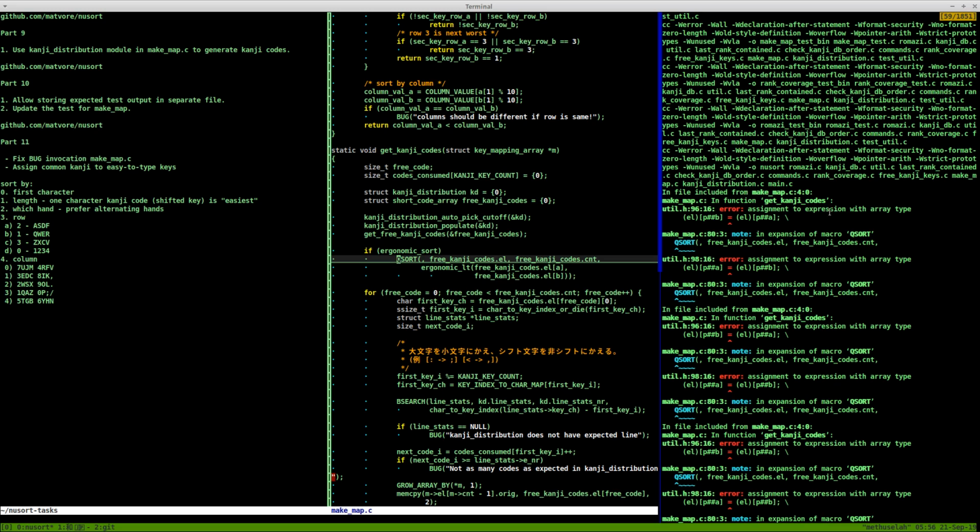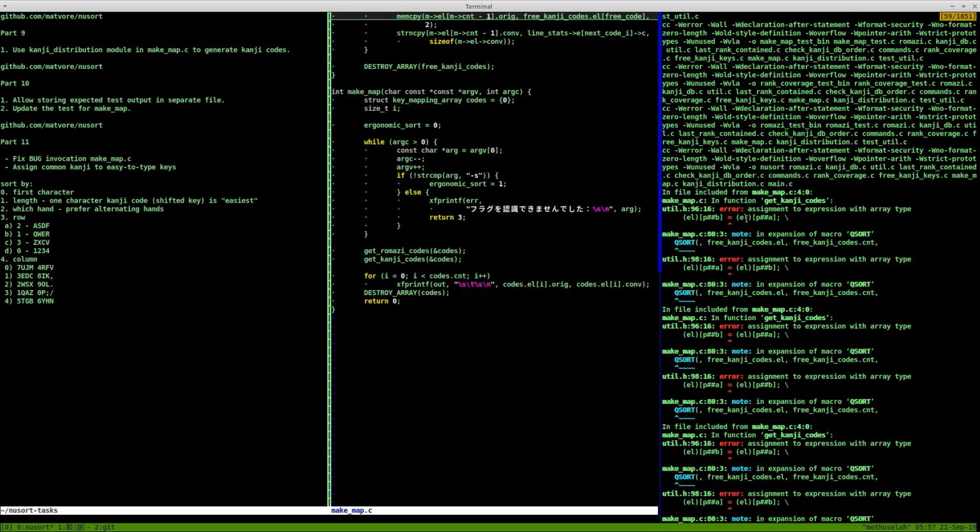Assignment to expression with array type. Oh, is this bad because we're assigning an array? Oh, yeah. Okay, Qsort is not going to work as is because apparently it doesn't like to assign a static array to another static array. Assignment to expression with array type.